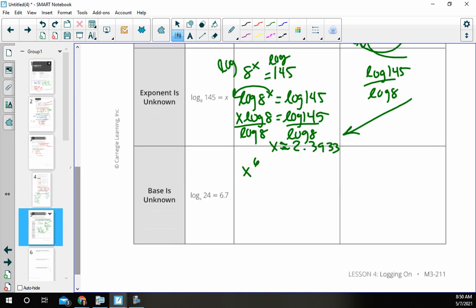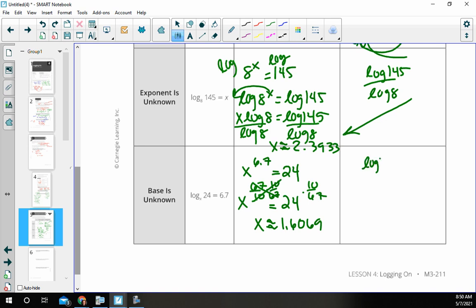Okay, this next one, I have x to the 6.7 is equal to 24. So again, if I wanted to, I could log both sides. What I could actually do is change 6.7 into a fraction and do the reciprocal to both sides. So if I wanted to, I would type in 6.7 in my calculator, press enter, and then do my math frac. It's 67 over 10. So if I wanted to get rid of it, I would do the reciprocal to the other side. So this was just one way you could do it. So 24 to the 10 divided by 67, which will be 1.6069.